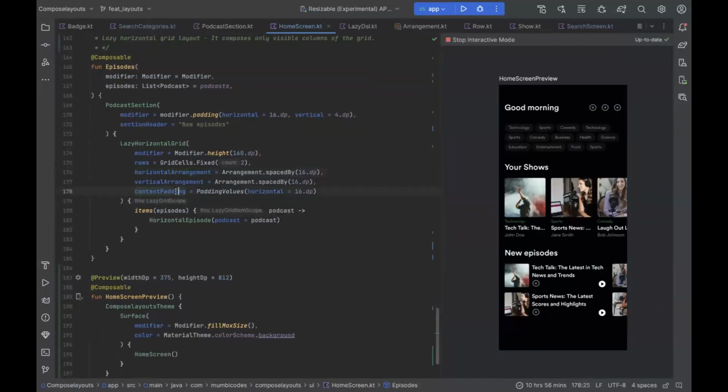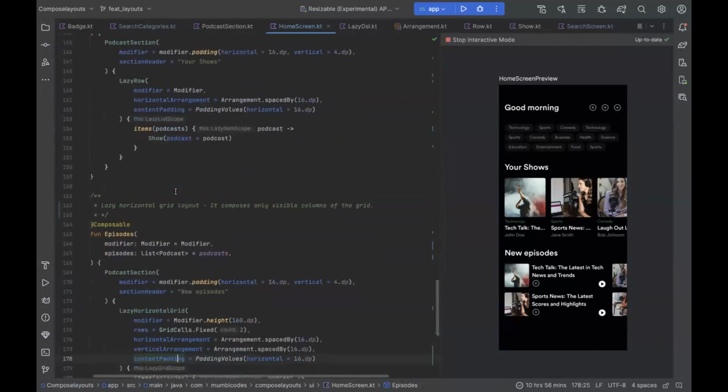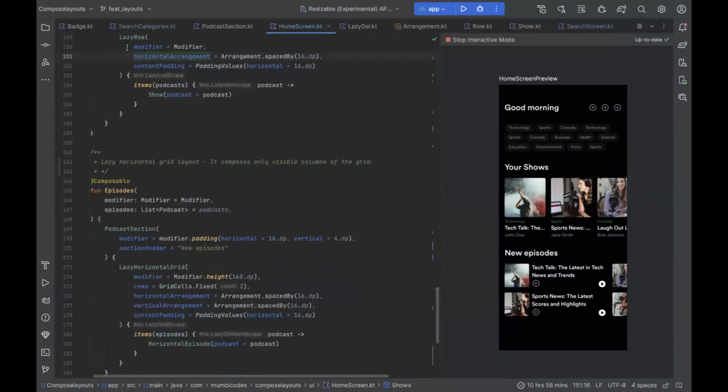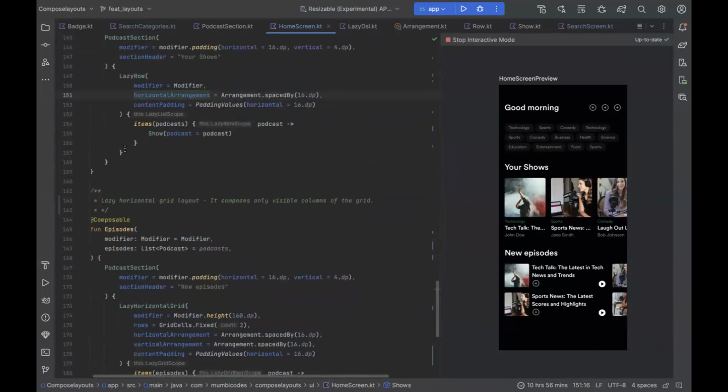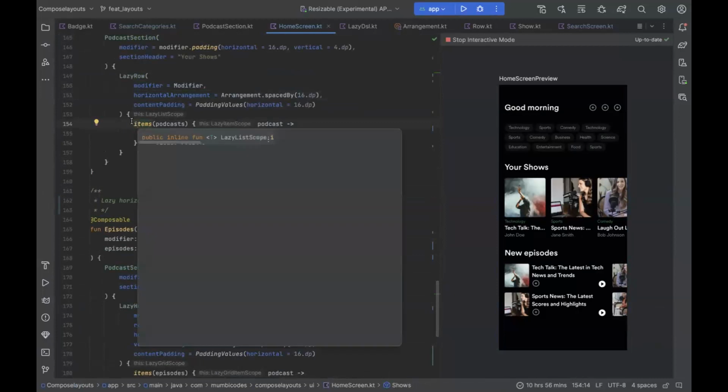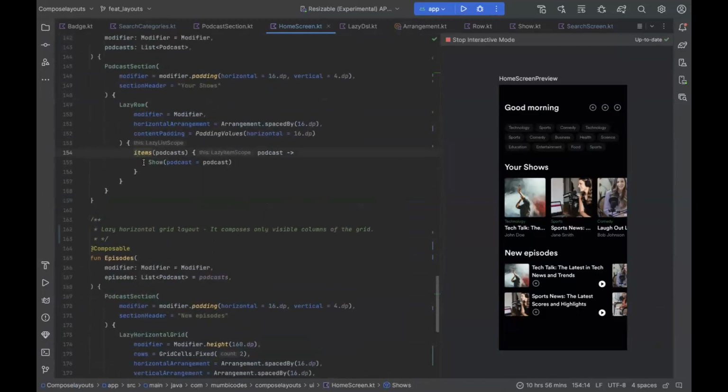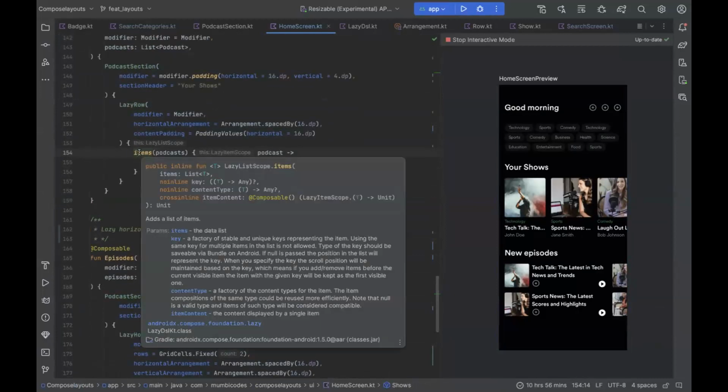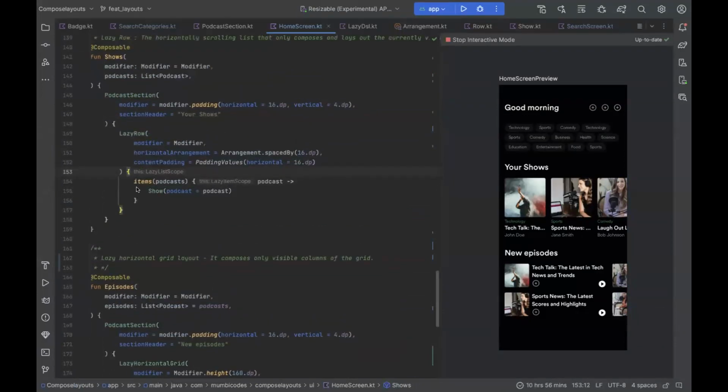Then, yeah, I forgot to mention. For both lazy rows and lazy grids, how do we add content? So we use items. If you want to add multiple elements, in this items, depending on which one you have imported, you can add either the list or you can add the size.